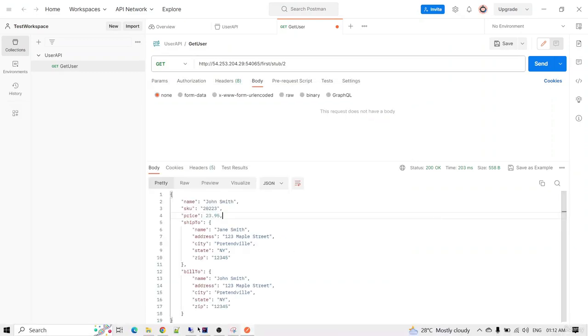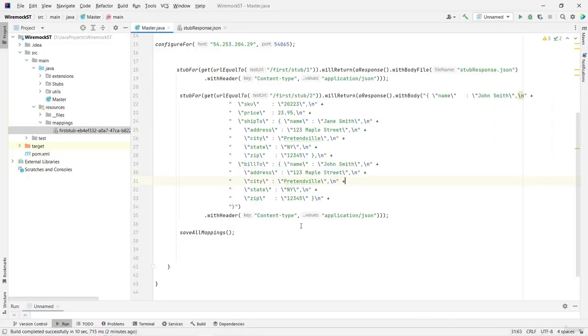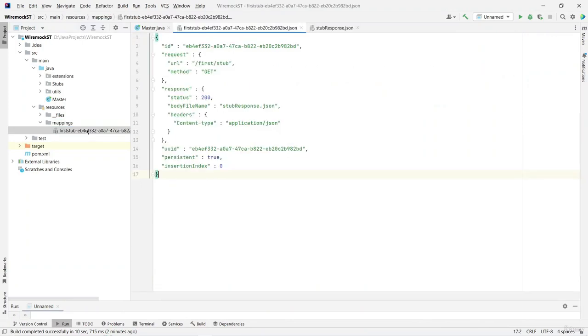Now the question here is, how you can import the mappings. Suppose I currently have only one stub mapping here, this one, right? This was created when we discussed saving the stub mappings on the local instance. Now you might have hundreds of stub mappings on your local instance, right? Or you might be working on your local instance and you need to export all the mappings to the remote instance, right? Import onto the remote instance. So how will you do it?